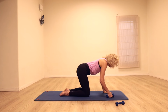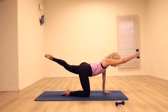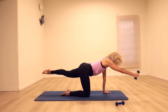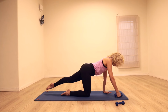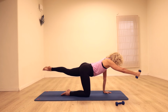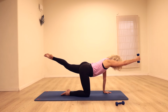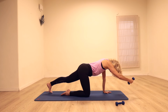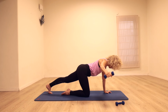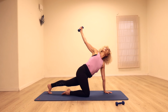So I've got the weight in my right hand, reaching the left leg out, and lifting up, and tapping down. Lengthen, lift, tap down. Let's just do one more. This time, tuck the toes, plant them into the floor, open the right arm so it's parallel to the floor, and then open the chest as much as possible.